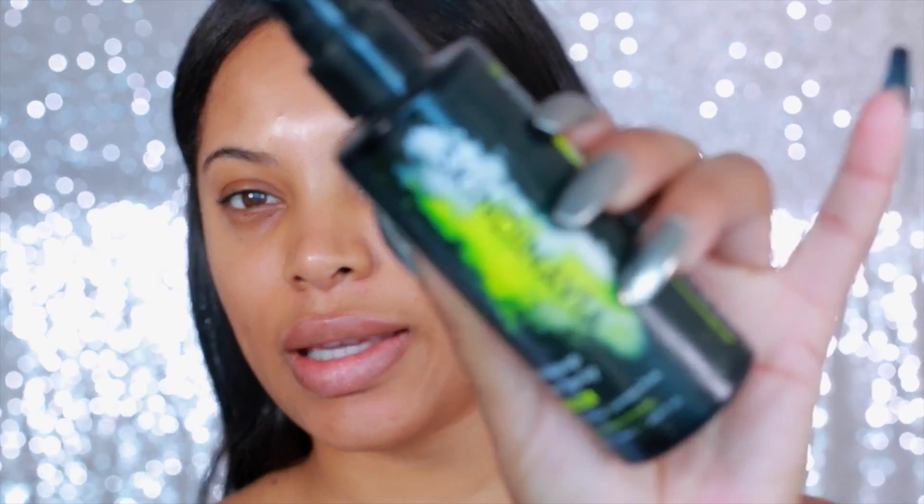So let me just stop rambling and get right into the tutorial. The first thing I'm going to do is apply a primer all over my face. Today I'm using the Scandinavia primer. I've been using this quite a lot lately, and it's really good for oil control. I find that in the summertime my skin tends to get a little bit more oily, especially in the T-zone area. This is not going to make your skin look super smooth like, let's say, the Smashbox Photo Finish primer, but I love it nonetheless.